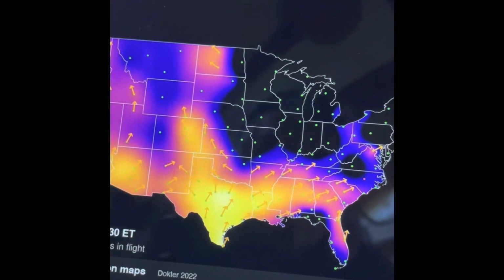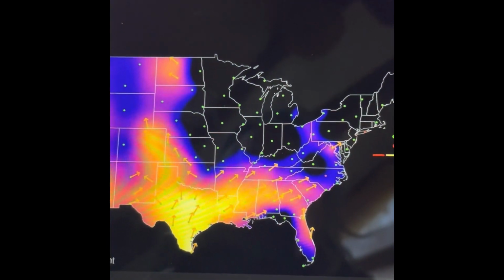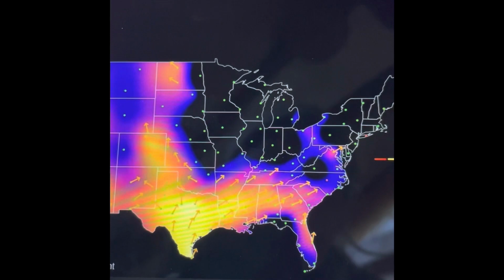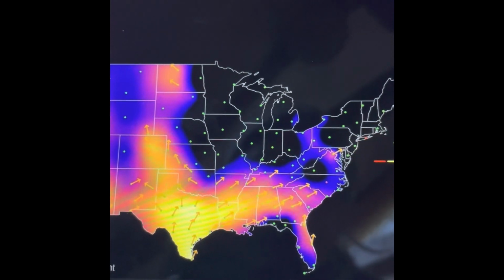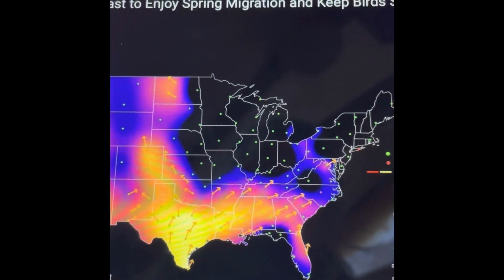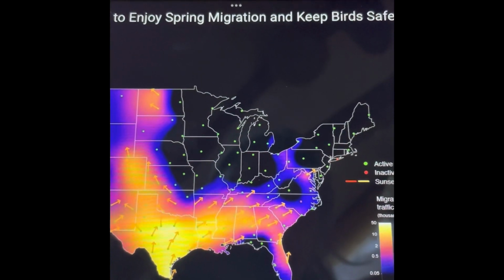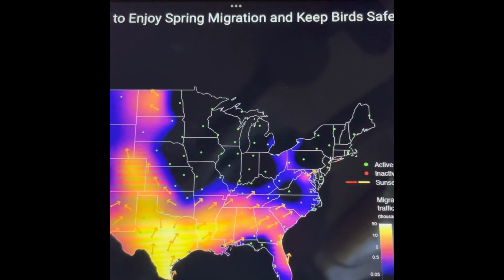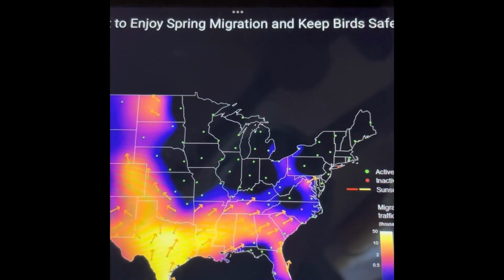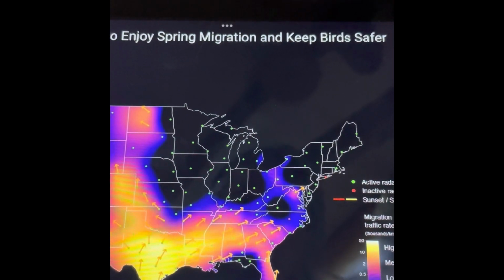I'm just going to show you briefly one other clip here. There's a weather pattern that is forming now, which is known as an omega pattern, where there's a system on the west coast and a system on the east coast, kind of blocking in the weather pattern that we have. But from Texas going up through Nebraska and towards the Dakotas and Montana, there's going to be a flow of warm air. So I'm imagining over the nights to come, if y'all go on this website, you're going to see the birds migrating along in that same pattern based on what he's going to tell us here in this next clip. This is just about light and weather.